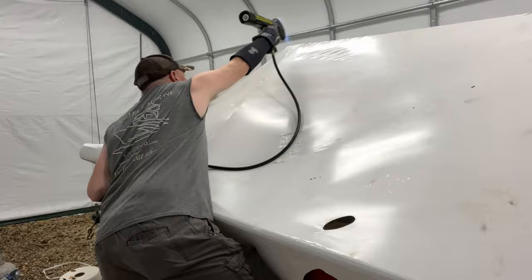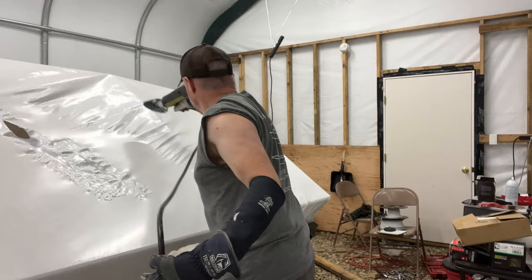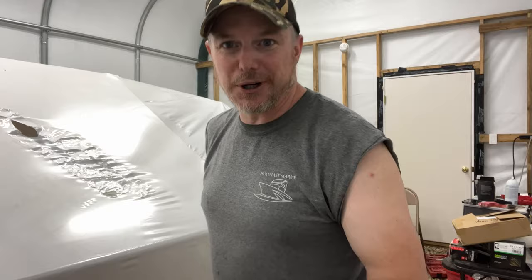We got some holes, but we knew that was going to happen. This is falling off the rails. This is completely falling off the rails. I'm going to finish this boat up and then I'll get back with you.